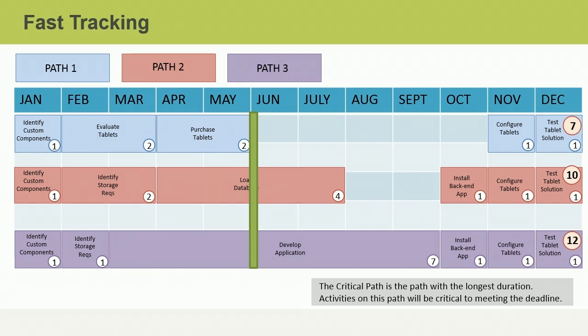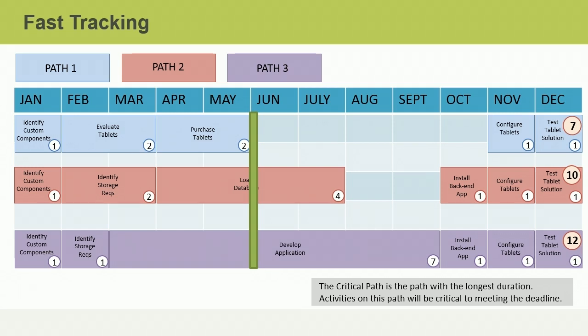Think of this scenario in the context of fast tracking. If today is June 1st, we want to best utilize this technique to finish the project a month ahead of time. The first thing we want to do is consider activities on the critical path. It makes sense to compress the duration of the critical path because that is the only way to compress your overall schedule. Without knowing the attributes of these activities, let's assume that all of the dependencies are discretionary. It's probably a best practice to perform them in sequence, but they don't have to be.